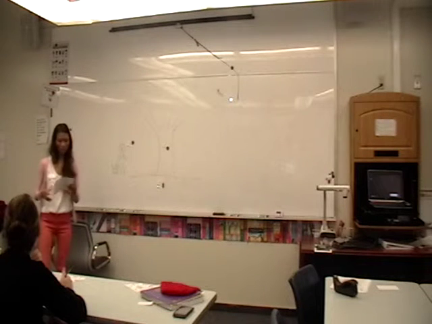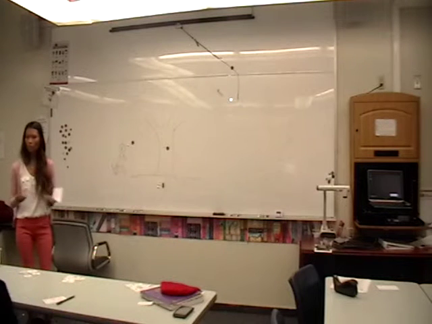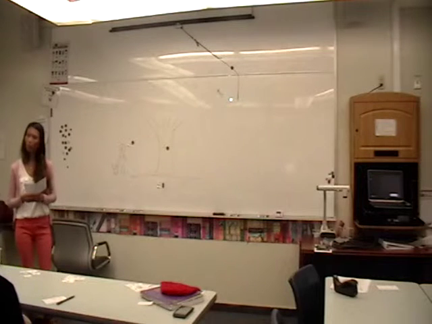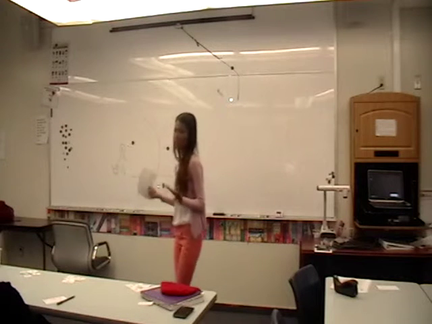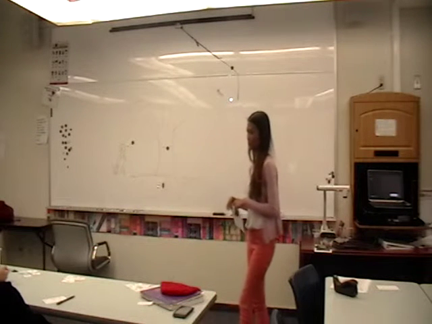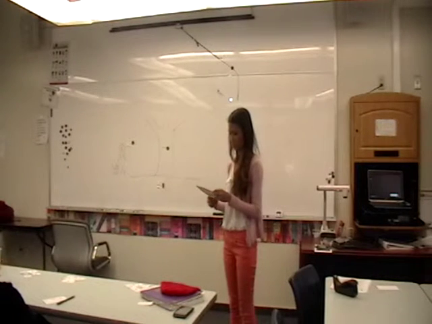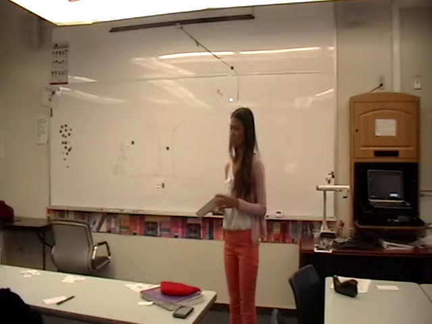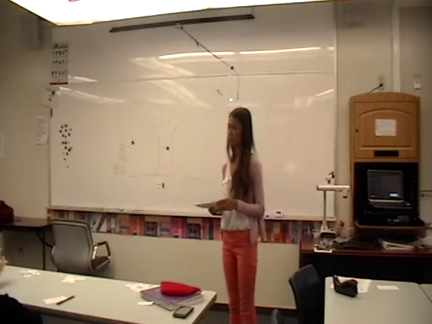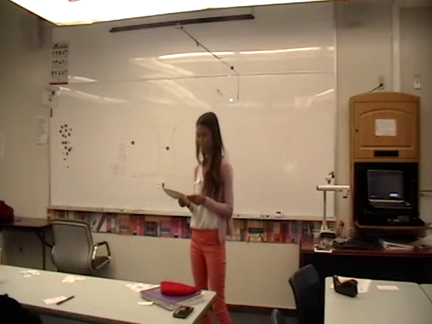So I have a question here. Can photosynthesis occur when there is no sunlight? No. Why? What do you think, why can it not occur when there is no sunlight? Well, basically, sunlight is a source of energy, so the plants need that energy to process those ingredients. That's good.